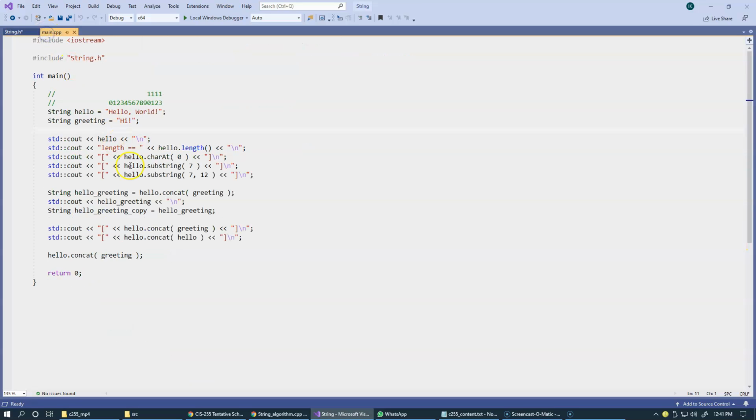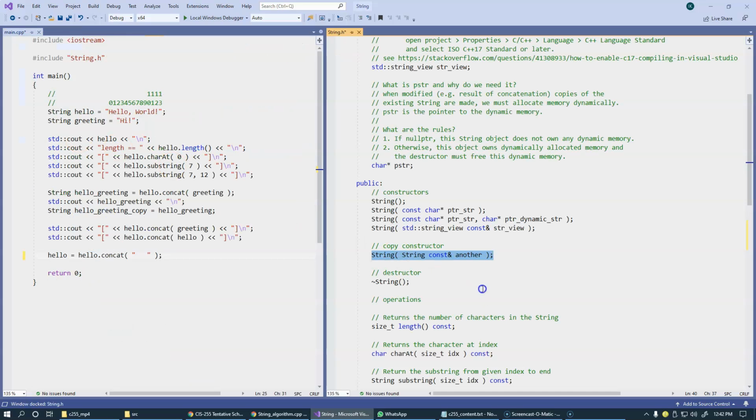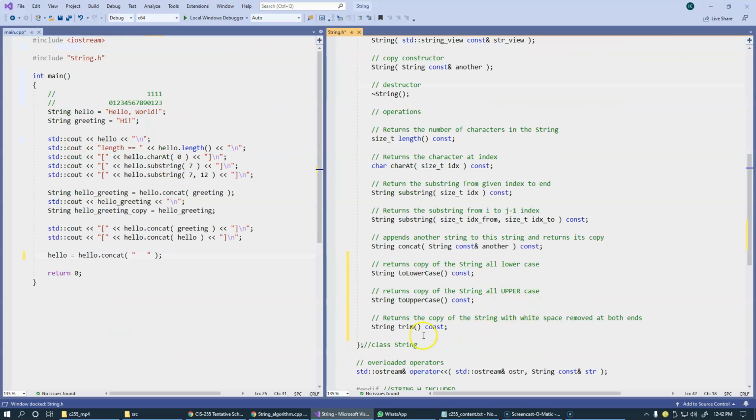Now, if I go over here and try to do something like this, for instance, string hello, which already exists in memory, and if I call functions such as hello concatenated with something else, in fact, let's concatenate it with just a series of spaces so that we can prepare to work with the new functions such as trim.